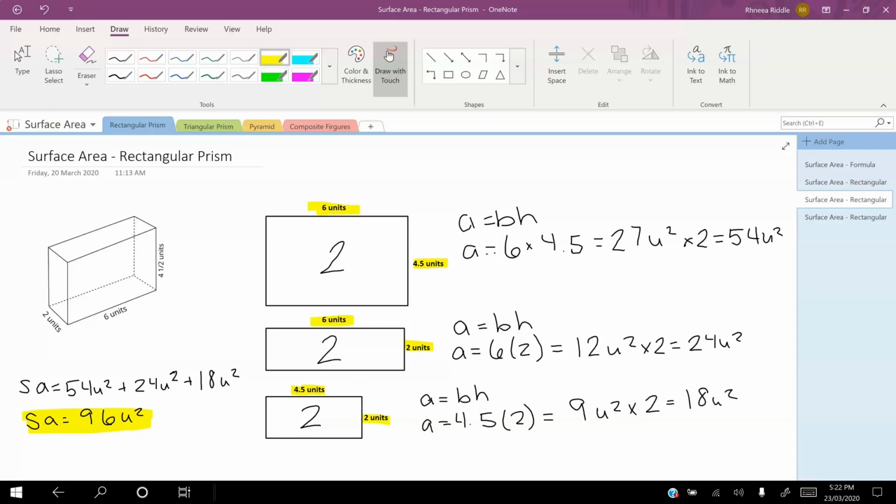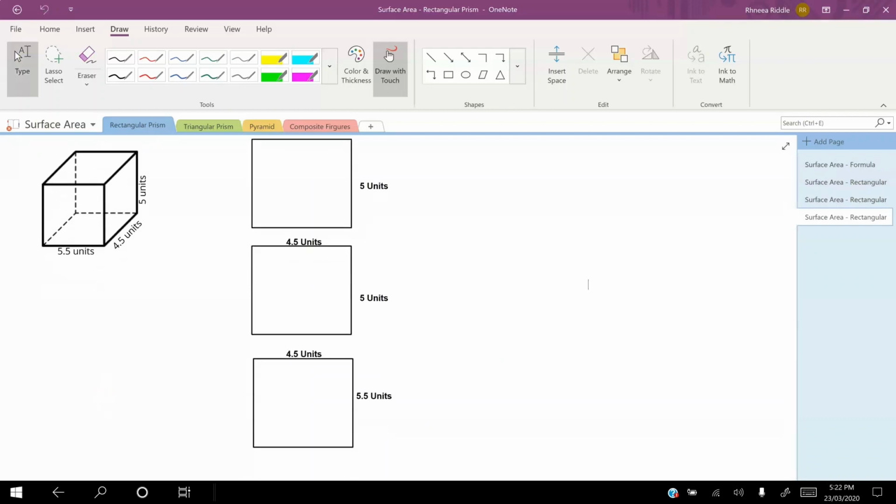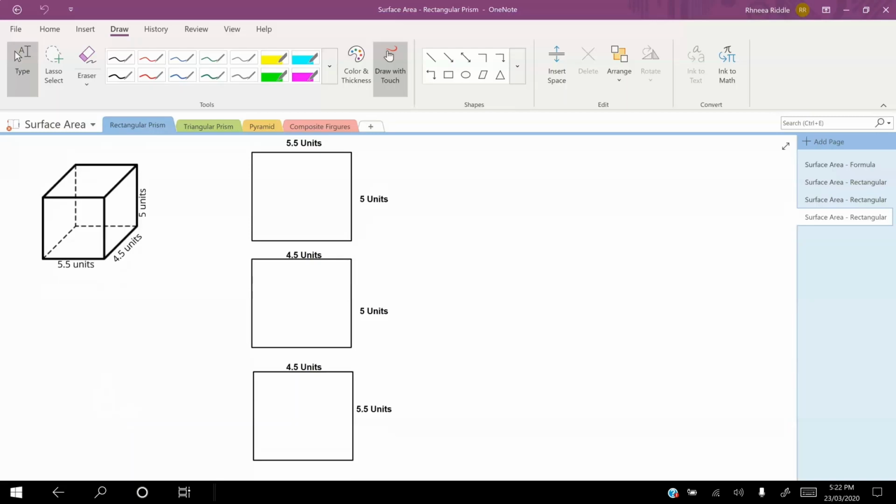So this next one we're going to work on, I want to challenge y'all to try it a bit yourself. Again, we have all our units laid out, and we have all of them labeled. I want y'all to try to do this one yourself. All of our blocks have already been labeled for us with the corresponding units. And this might look like a cube, but it is not, as we can see that each face is actually a rectangle because not all the faces have the same size.